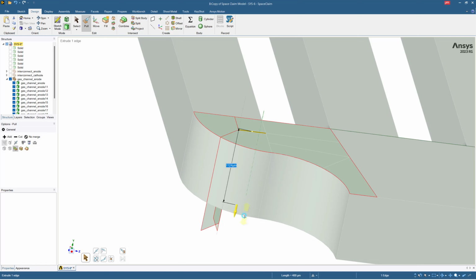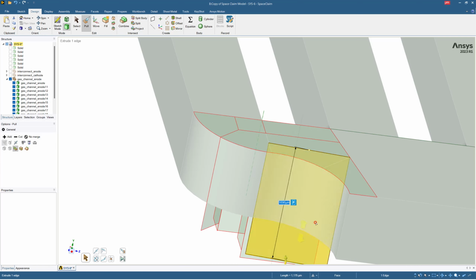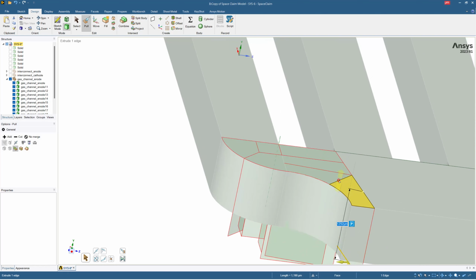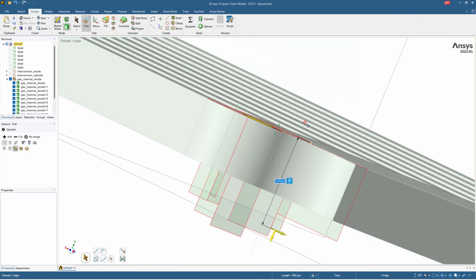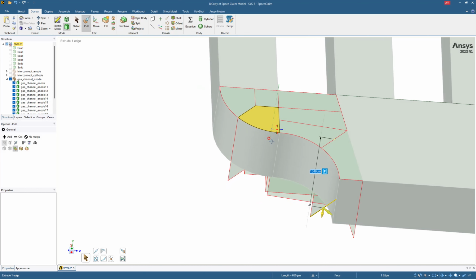Make sure to carefully select the edges and not the planes. So I think with this we can have a good division for all the bodies.